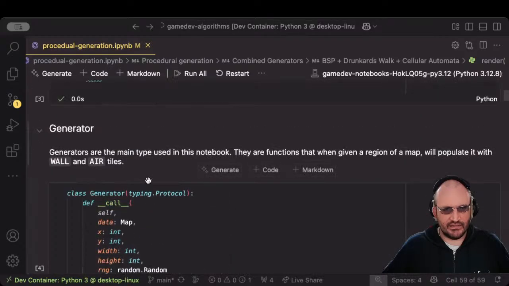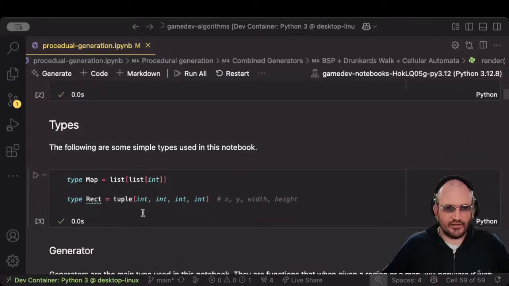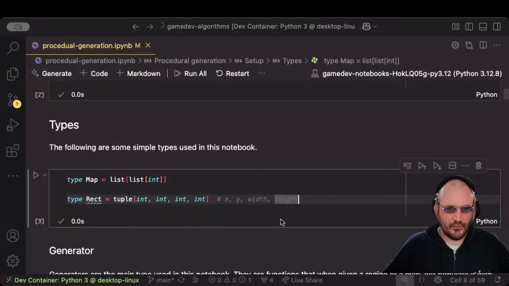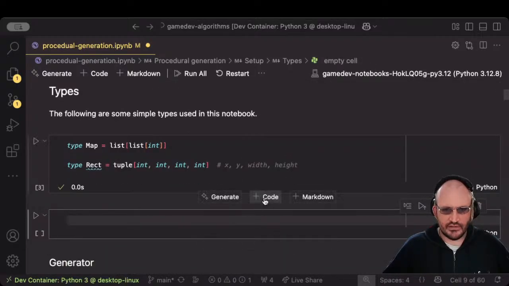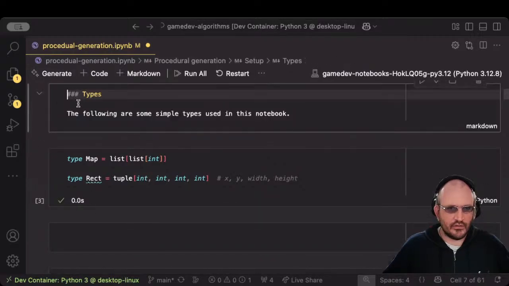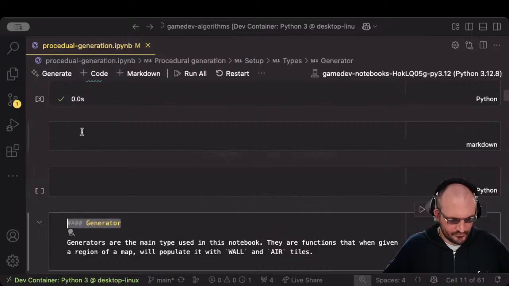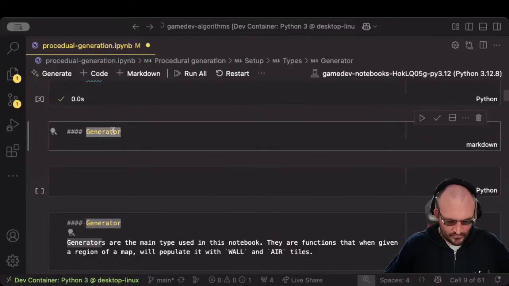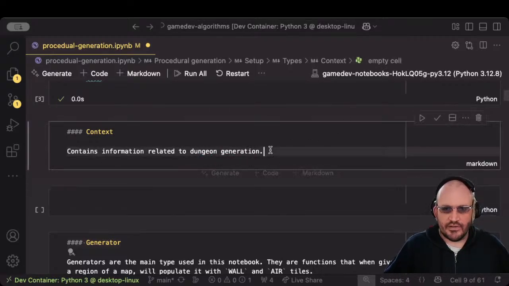So what I'm thinking is that we could create a context to hold a bunch of this. So let's define a context class. We'll say it's something that contains information related to dungeon generation.